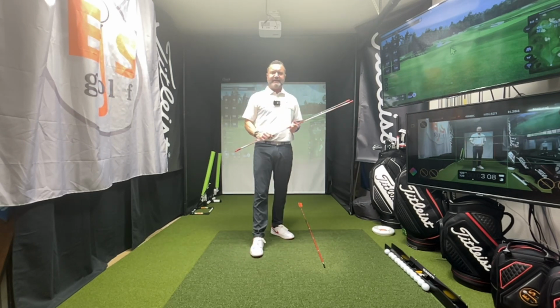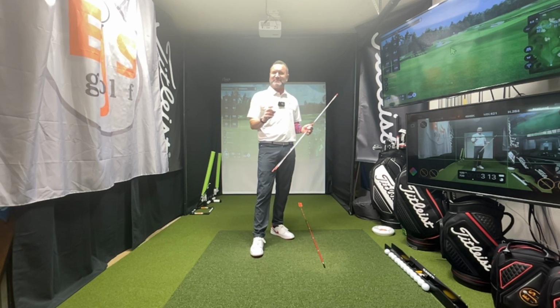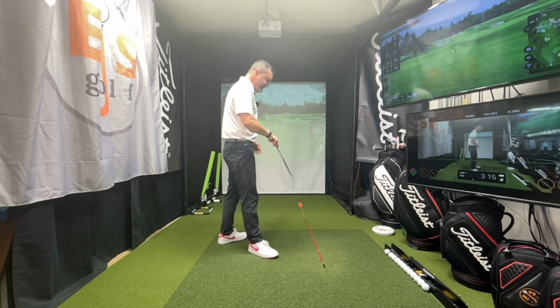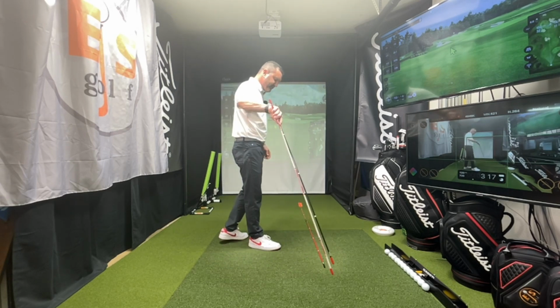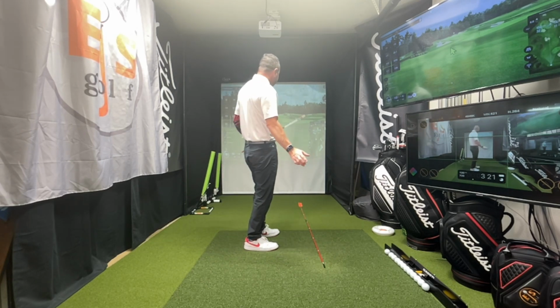Now, I have a TrackMan and I can test this and I know what's actual fact, but I don't need one. That's what's so cool about it, okay? So right here, I've laid down my ball target line. I have the ball right here, and I'm aiming right at this target. This is where I want the ball to go, okay?